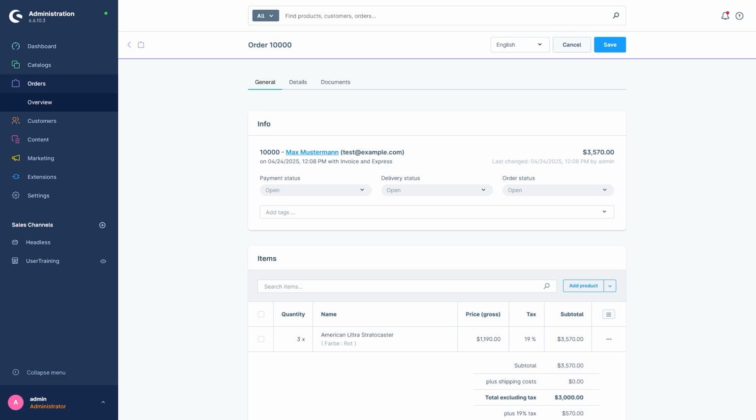Now let's talk about the different statuses an order has in terms of payment, shipping, and the order status itself. It's important to note here that a status can change manually or automatically. So to change a status manually, you can click on the dropdown. As you can see here, my payment status says open, which means it's waiting for a status. And I can say it's in progress, it's paid, it's unpaid, it's paid partially.